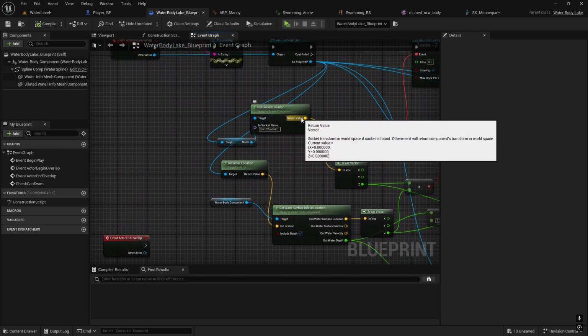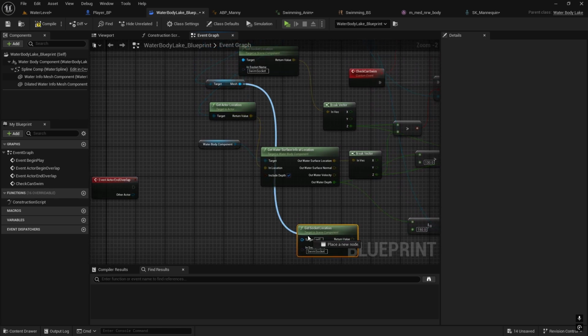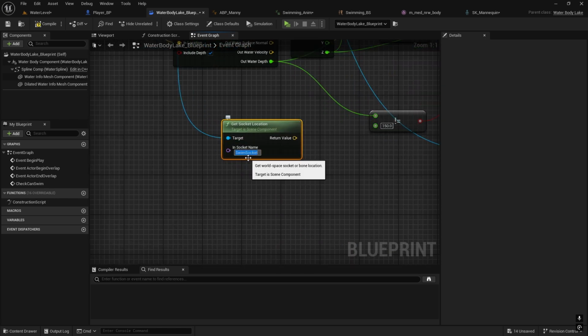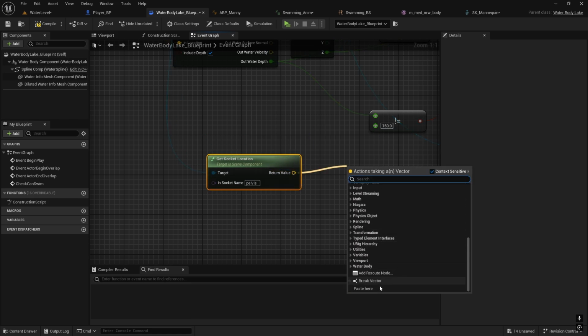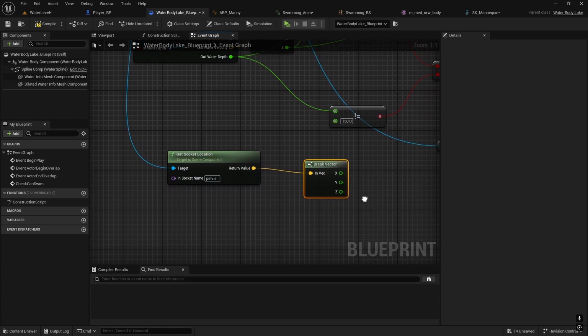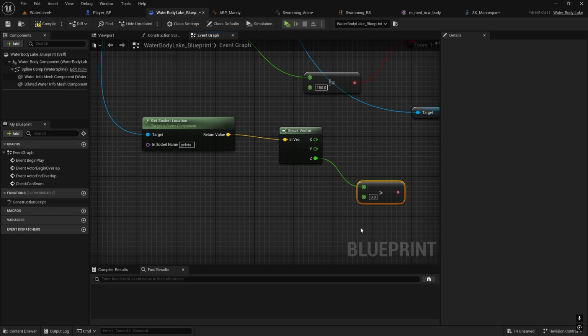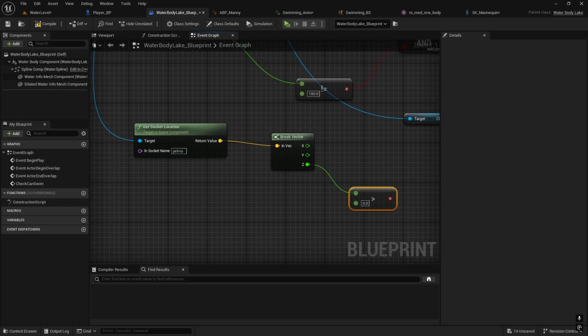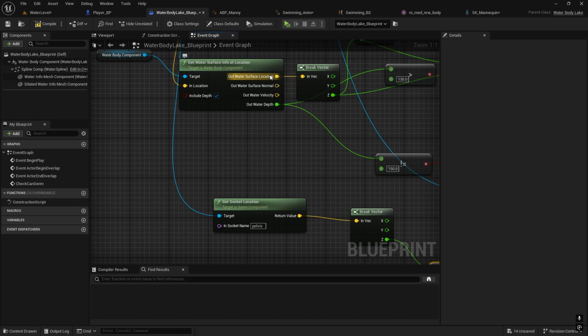We will get socket location, we'll copy it, get it from mesh. This time we'll get the pelvis, which is the default bone on the character. And what we want to check is, break it open, and we want to check if the Z value is greater than surface location.